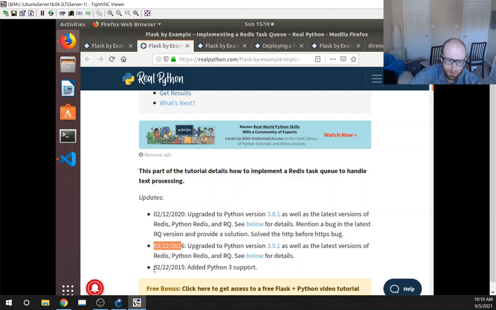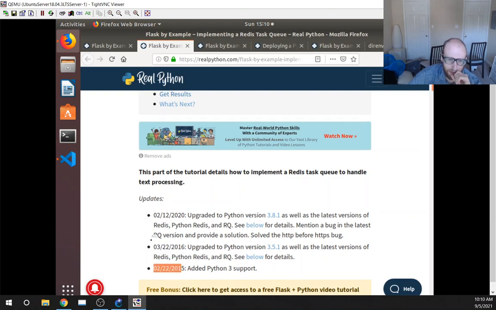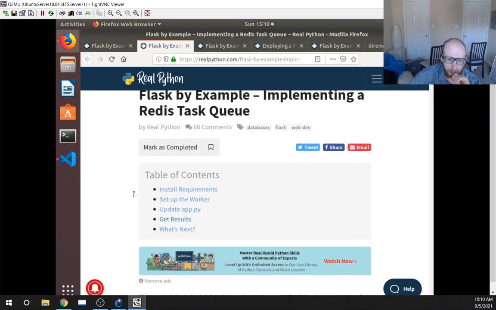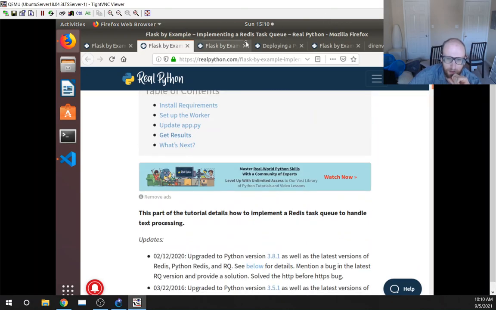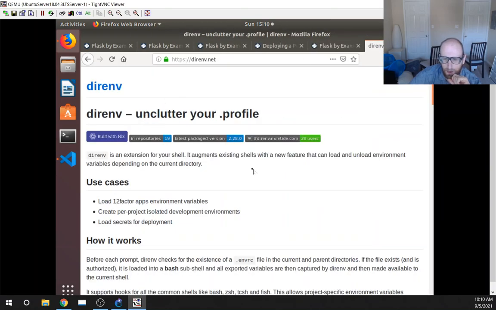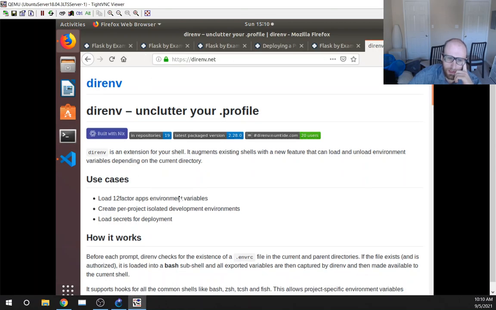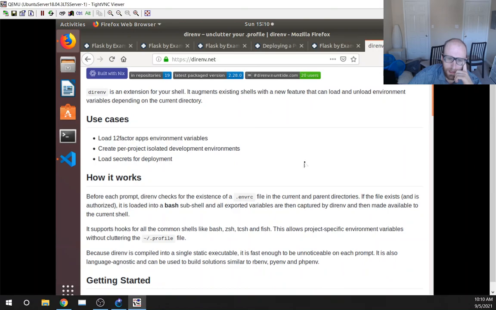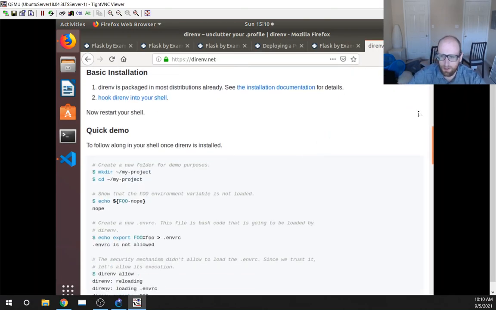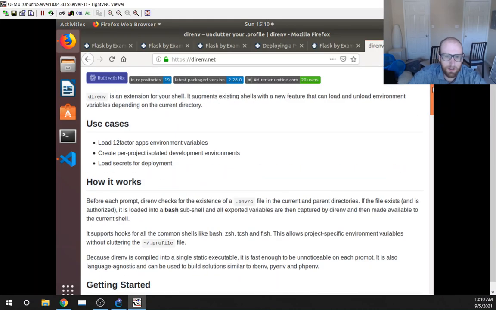So this is an ancient tutorial. A lot of things can happen in a year when it comes to software. So it looks like autoenv is pretty outdated. A lot of people aren't using that anymore. They're using direnv instead.